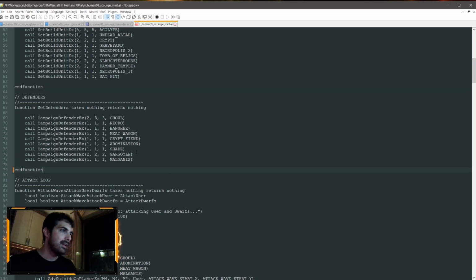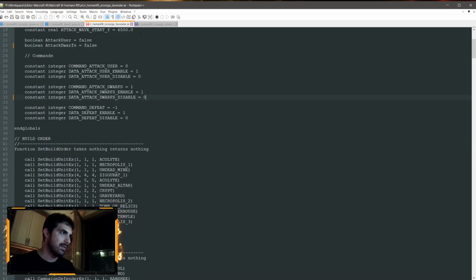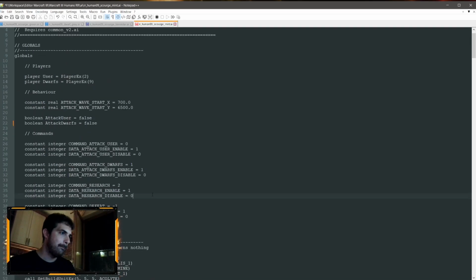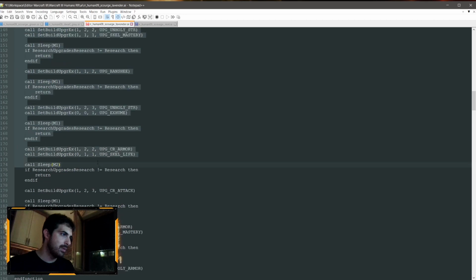Okay. All of these things they have not. This is the mint one. This goes away. Go away. All this research we remove.